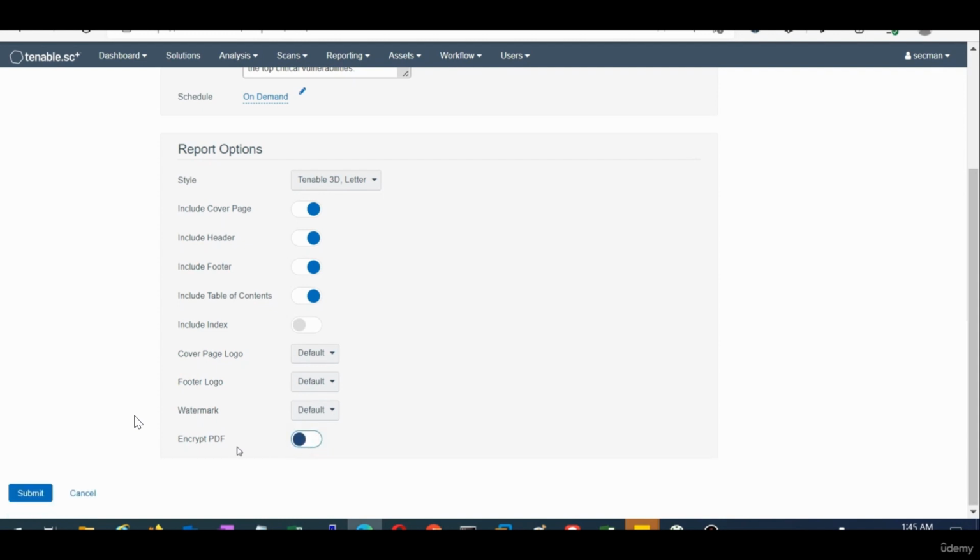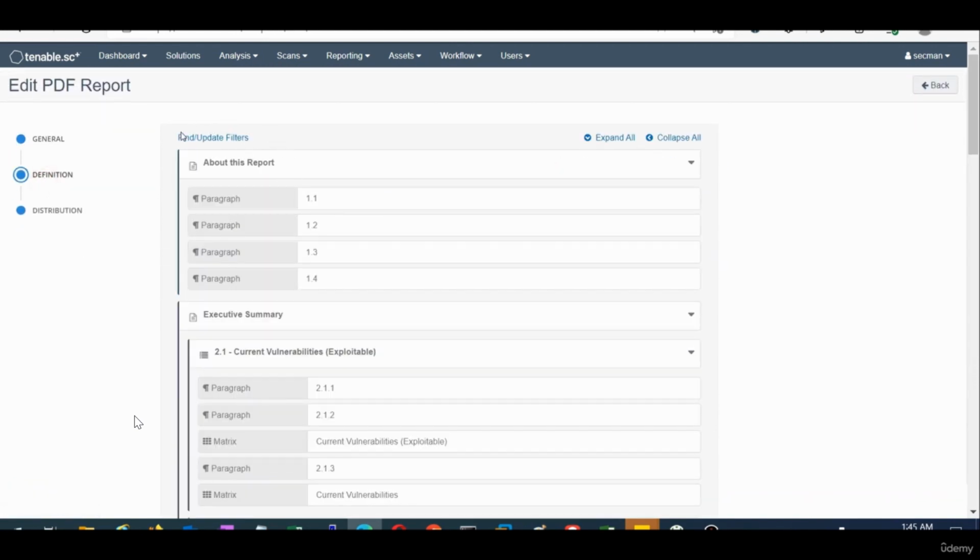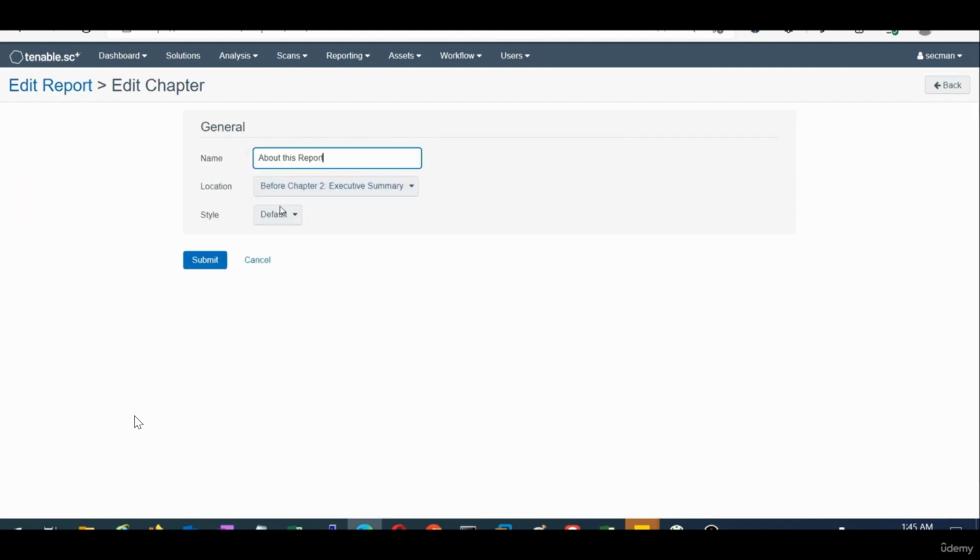This is for security purposes if you are sharing this report outside your organization. As you can see here in the definition, here is the paragraph about the report. You can edit anything you want.